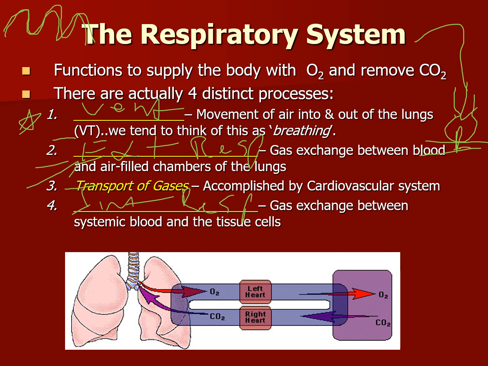So when we get to the blood and the tissue down here, hopefully you can all see this, this is that metabolic rate, right? This is also known as your cellular metabolism. This is what you're looking at there. So this would be internal respiration, where it's from your blood to your muscle. I'm just using muscle as an example here. That would be internal respiration. That would be cellular metabolism.